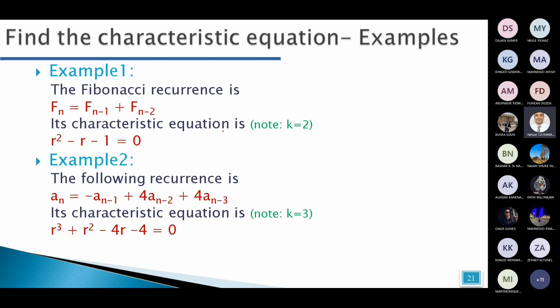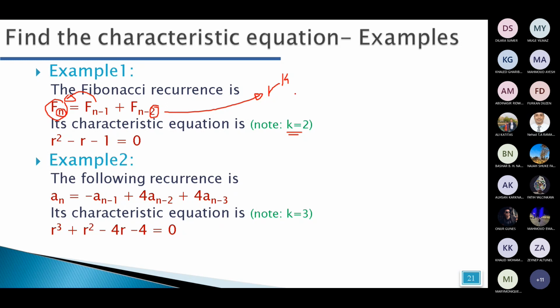As a review, I will give you this example. Okay, so what is the characteristic equation here? We have to know the k, or degree. Here is the degree. So n here, k equals 2, when we speak about recurrence relation. So we will take this one, r to power k. Here, go to the next side.